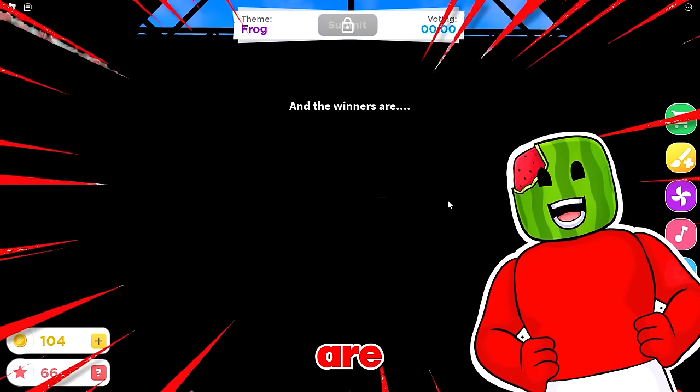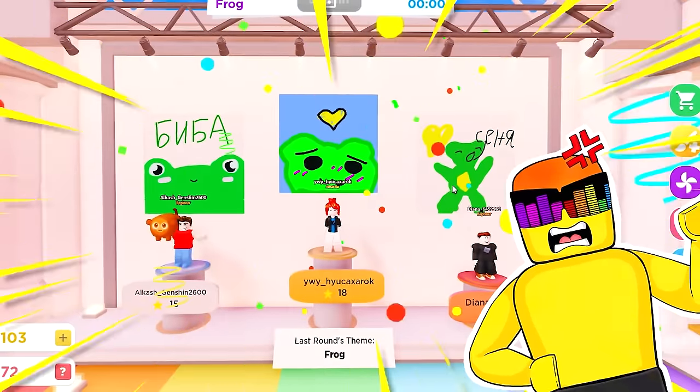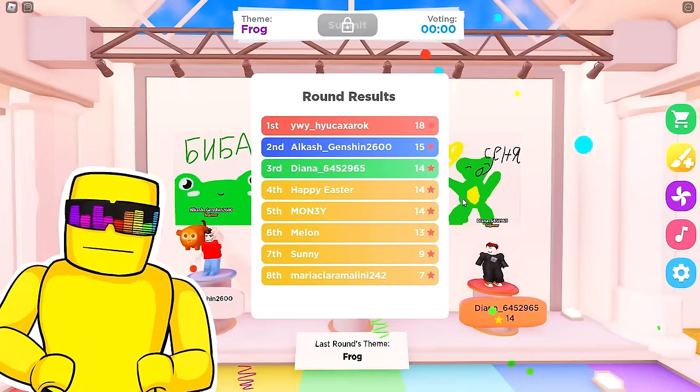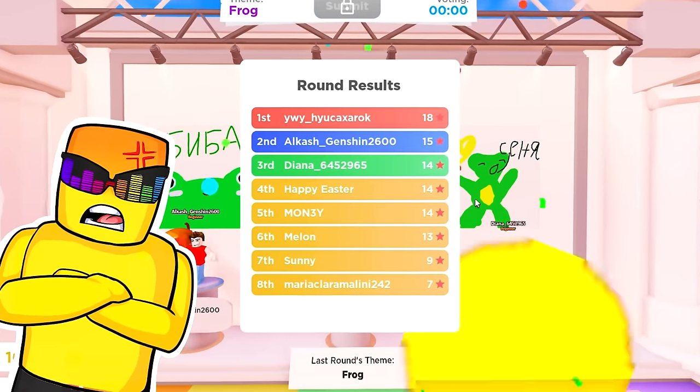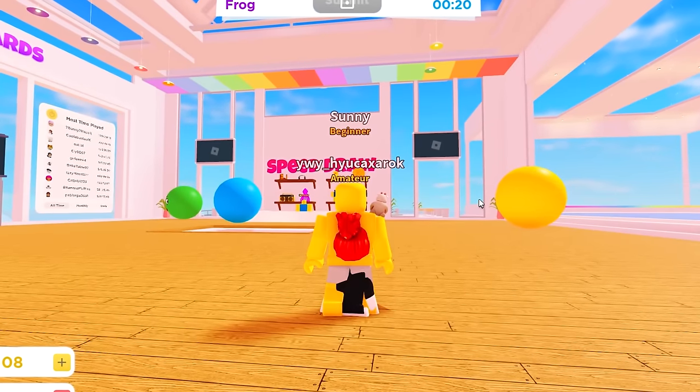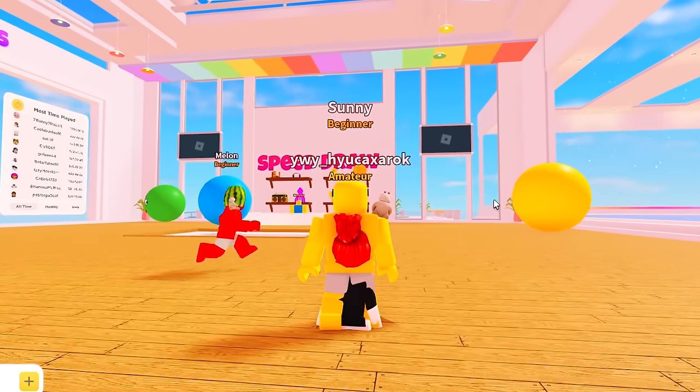And the winners are... Oh my gosh, I never win! Bro, I'm sorry, Sonny. The game's just rigged against you. That makes no sense. Bro, I gave you 5 stars. And you ranked below me, Sonny. Bro, you only got 8 other stars, and your drawing was... Well, actually, your drawing was trash. How did I get 7 stars? My drawing was actually good.